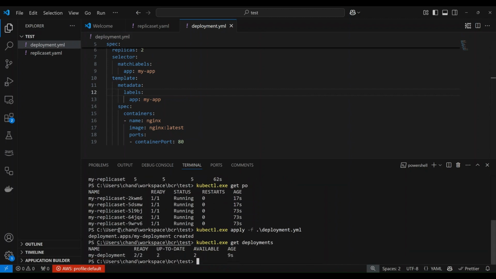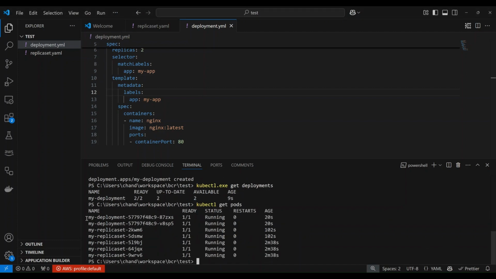It says my deployment as per the metadata, and right now it is actually 2. And if I see how many pods are running, I will see 2. So these are my 2 pods, and this is from the old replica sets. I didn't delete it, just for example purposes. And now the feature I want to show here is that in a replica set you really don't have means to upgrade or downgrade the version of the application.